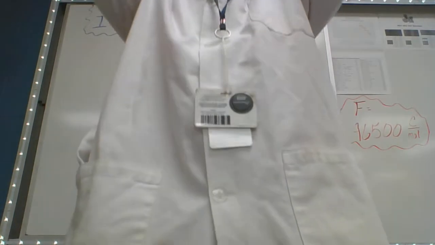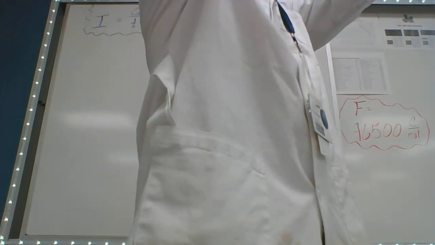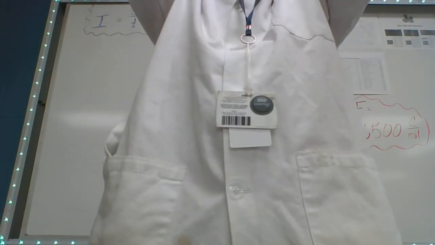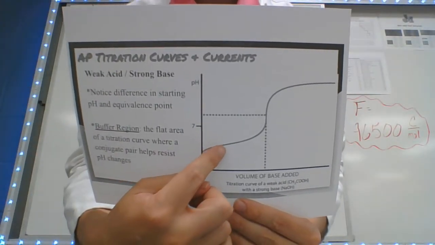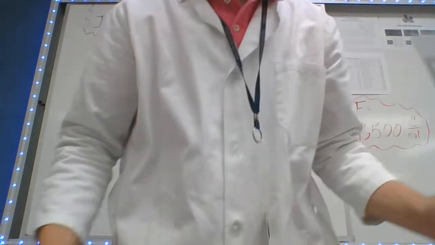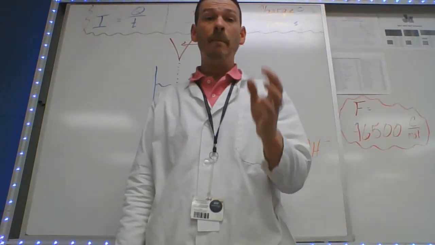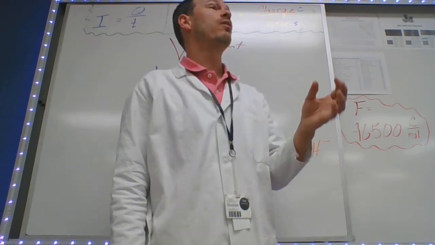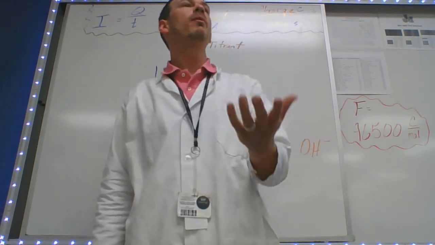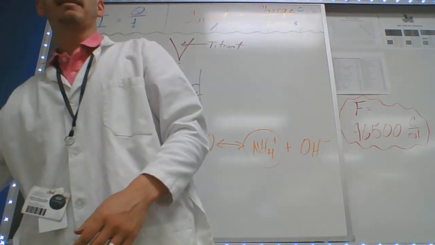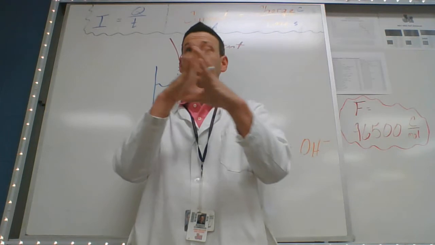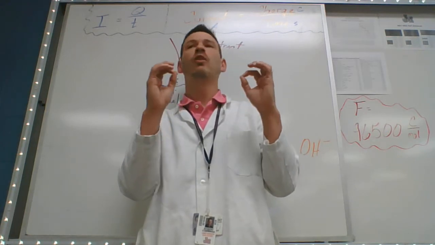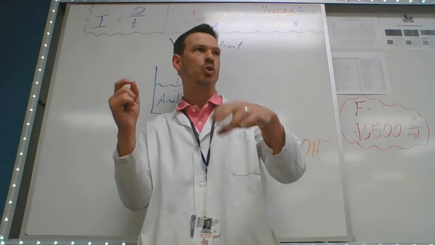This slide I showed a moment ago has another vocab word on it. It mentions the buffer zone. So I'd like to mention that these plateaued areas, it starts with a somewhat flattened area and it ends with a somewhat flattened area. In most cases, there's a buffered system there. Now, if you remember what a buffered system is, it's that scenario where a weak sample and its conjugate pair are both existing in the same solution, and they can resist pH changes when intruders come.